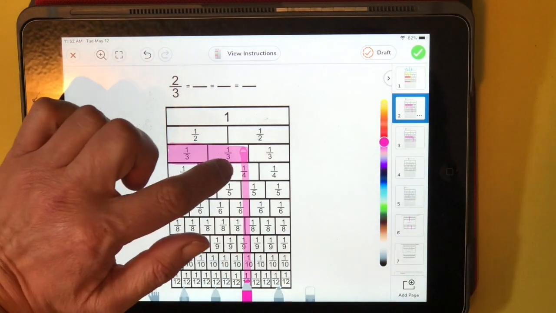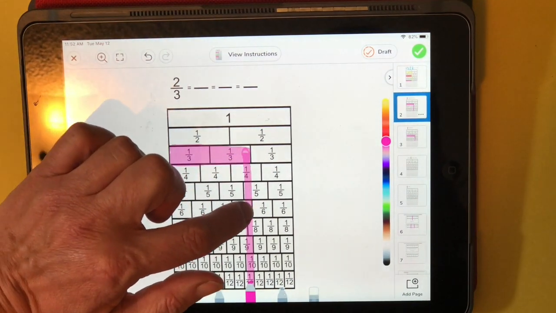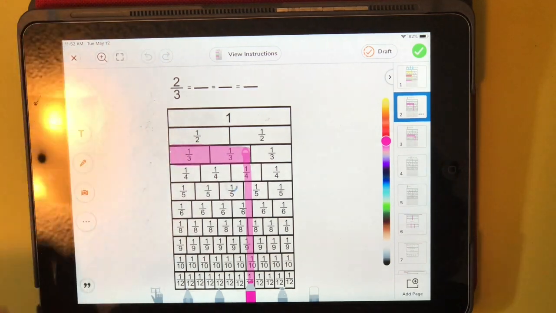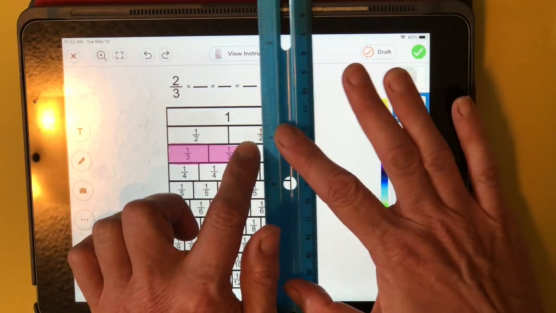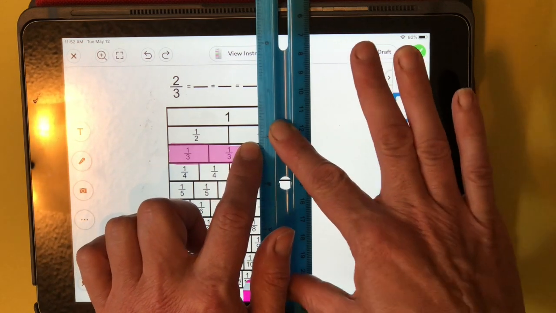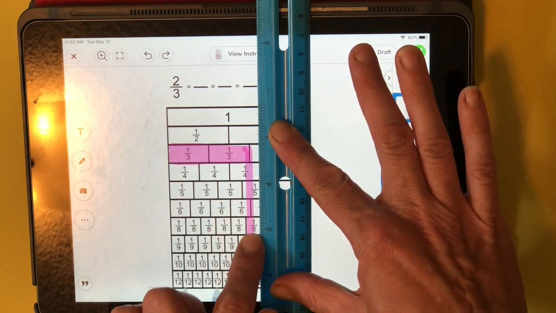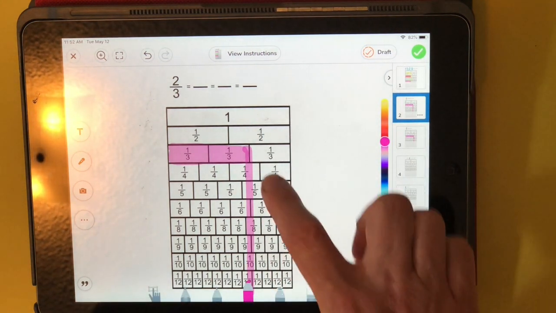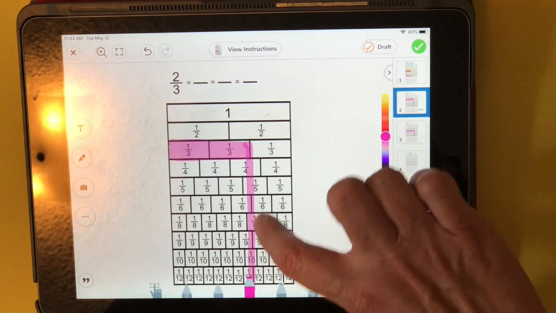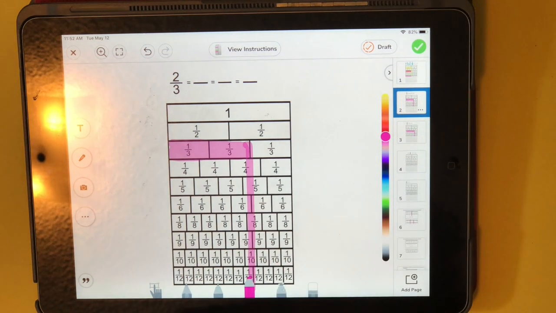Okay, and this time it looks like I got a little bit on this side of the line. I might need to do that again. Let me try it again. It's always okay to fix mistakes, but we also don't have to be perfect. This one I like better because it looks like it's going right through the middle of those lines that line up. Okay, here's one other thing I want to show you.